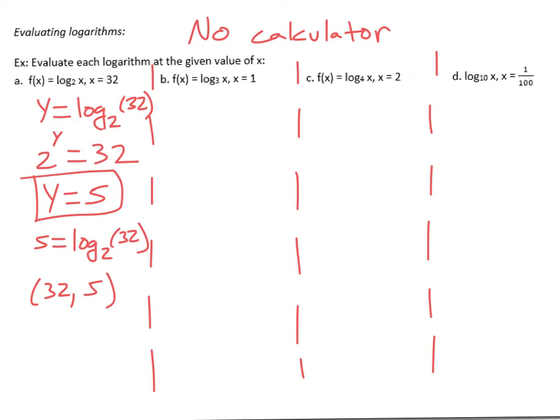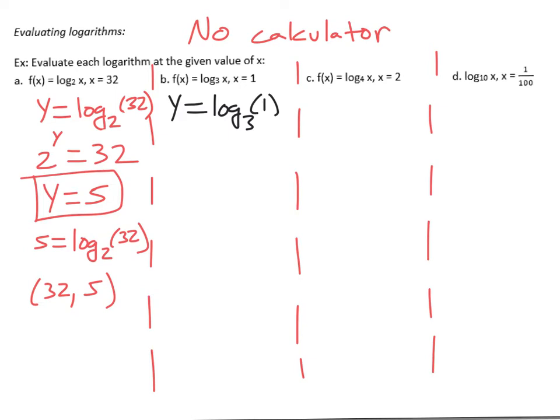All right, B. Instead of f of x, I'm just using y, but log, different base here, right? This is, I think, the first one we've seen other than 2, because 2 is a really common base. We'll see some other common ones. 10's another one you'll see a lot. But remember what the rule said. It just has to be positive and not 1.